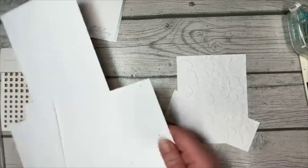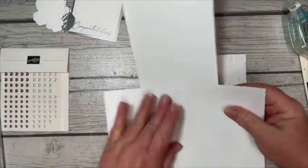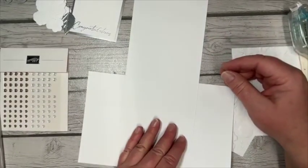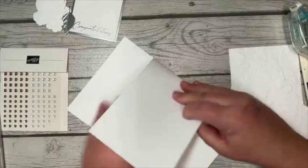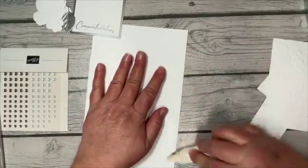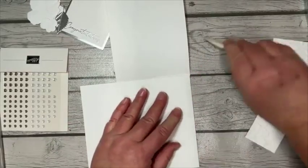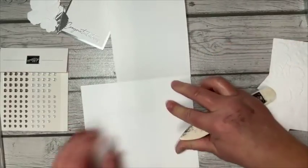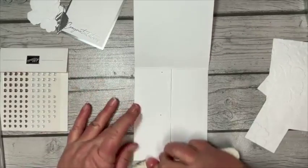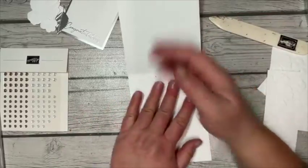All right. So now we're going to bring in this. Oh, it's kind of a mess, but I cut this piece back in, oh my goodness, probably October, anticipating a time when I was going to demonstrate how to make this card. So there are some specks of ink on it. I'll show you that in just a second when I flip this over. Look, I got specks of ink on it. It's been sitting here that long, since October. And finally, it's like, all right, I got to make this card.